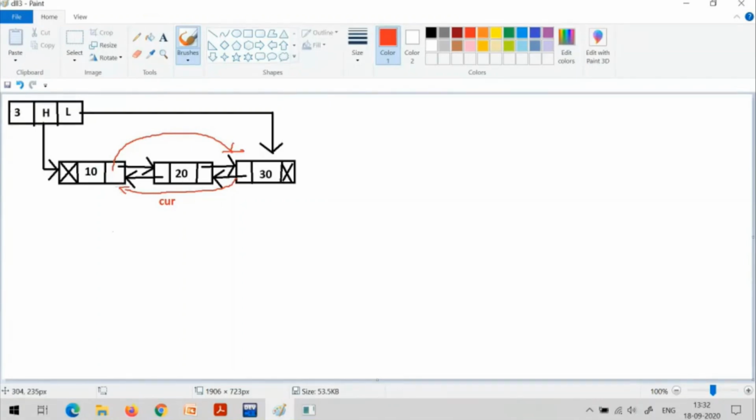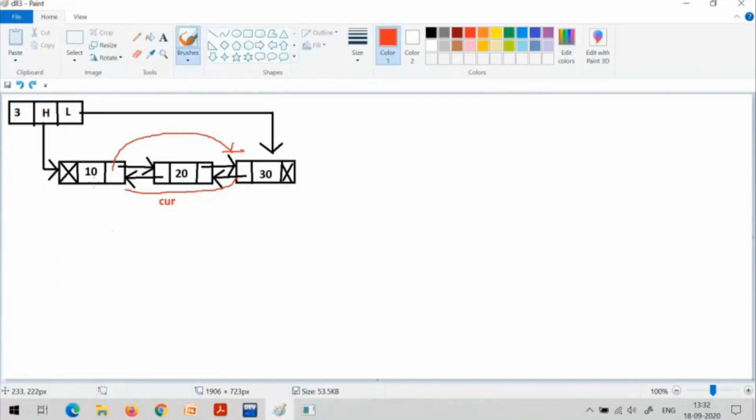These two changes if you are doing, means okay, 10 will be pointing to 30 and 30 will be pointing to 10. Now you can free the memory allocated for 20. That's it. Memory can be freed. Now the list will contain only two elements, 10 and 30. Okay, 10's next is 30 and 30's previous is 10. Over. So this is one scenario, that is deleting an element in the middle of the list.